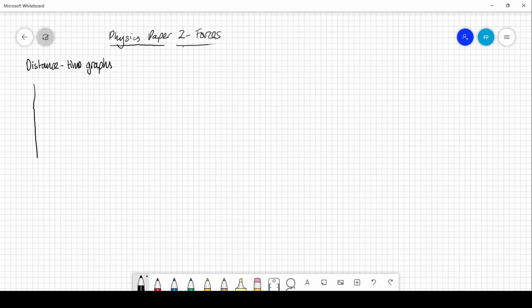Let's sketch something right here. So we've got distance. This can sometimes be called a displacement. And we've got time on here. Suppose I'm a cyclist and I take a little journey away from home on a nice sunny day. So at first, when I leave home, this can be shown by a straight line, so I'm traveling at a constant speed away from home. If then the line starts to flatten like this, it shows I'm taking a rest.